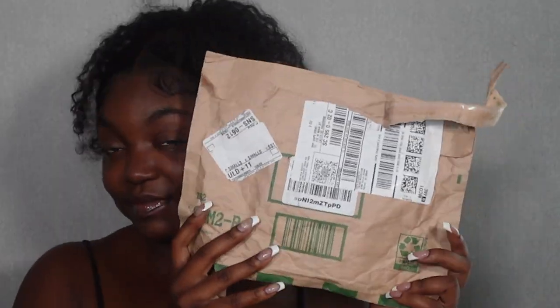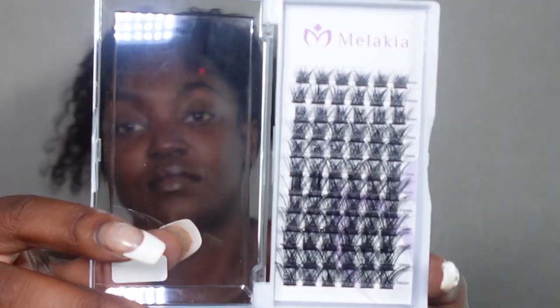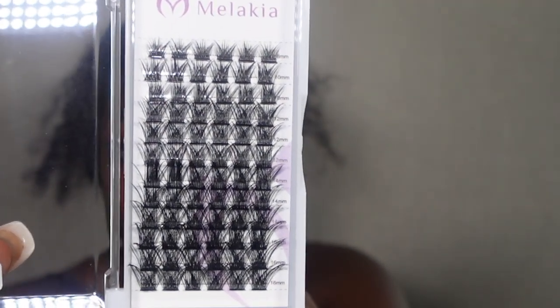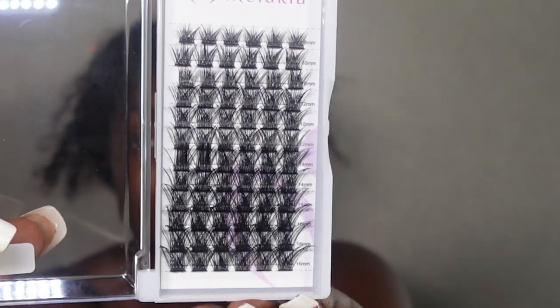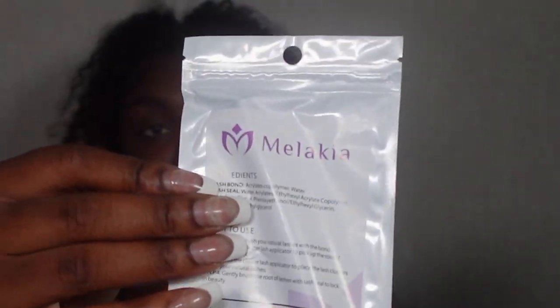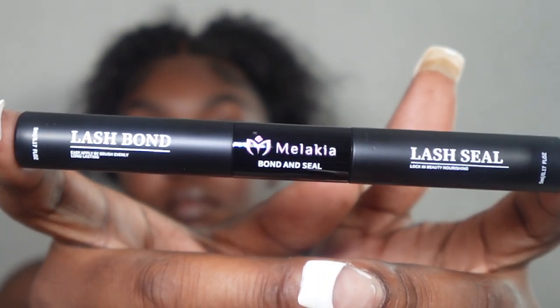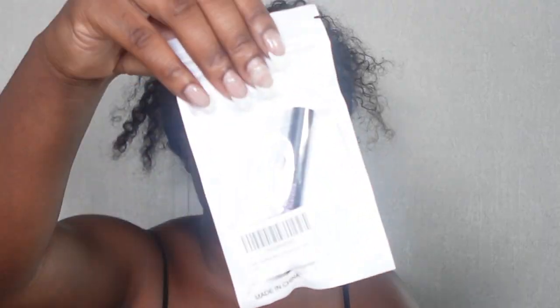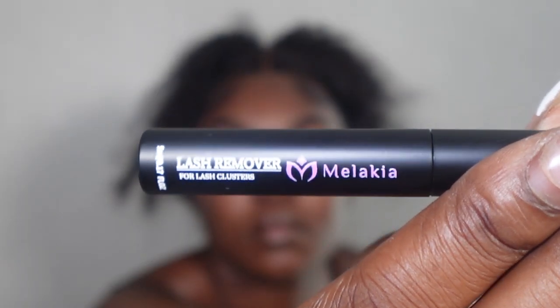It's coming up next. Alright, you guys, so this is how the items came to me. And inside the package, of course, are the lashes from 16mm up to 8mm. And I love the variety and the range. And they also came with, of course, their bond and seal, and the instructions on the back. And this is the remover. As I stated, you're not going to need the remover until later, but just know that they do come with it.